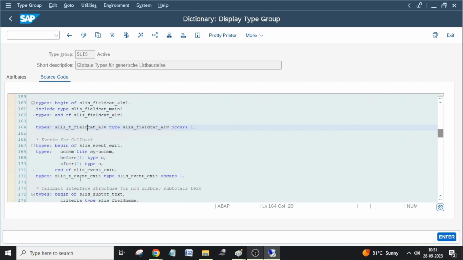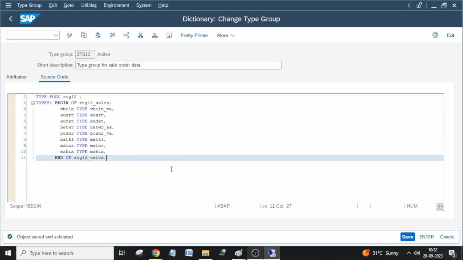How to create a table type? In SE11 we can create the table type, right? By using a structure name, but without a structure name, for the type structures, how can you create the table type? Using the types statement. Types, table type name, type, that structure name. Okay, clear?